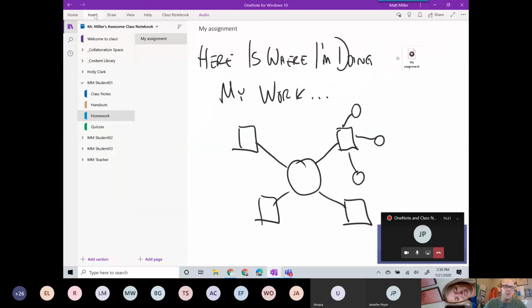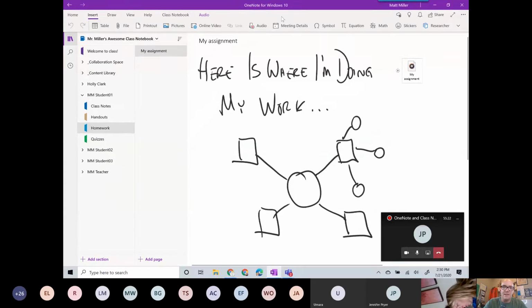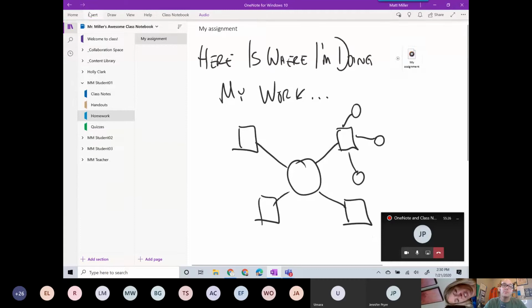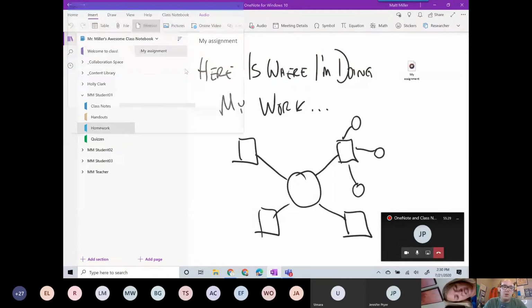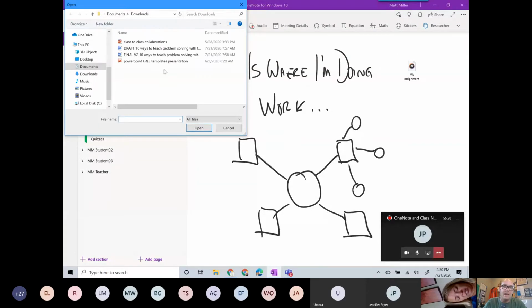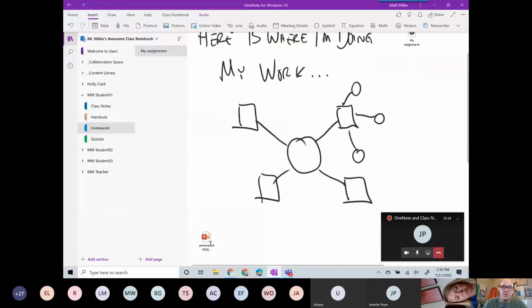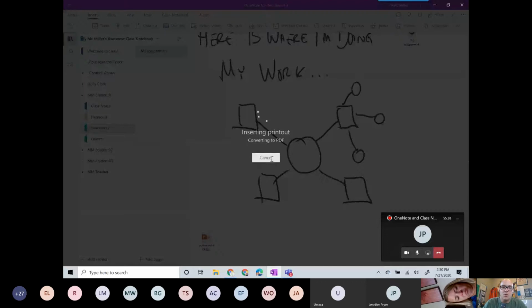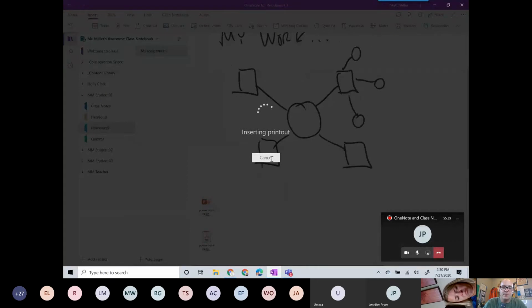In this case, I have the desktop app open. If I go to Insert and choose Printout, that's where you can find a PowerPoint presentation, and then it generates as a PDF, and then it inserts it into your OneNote.